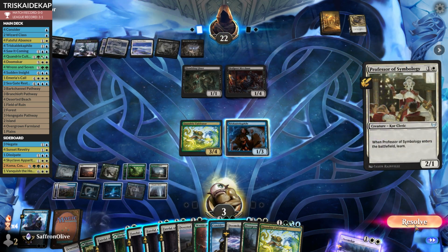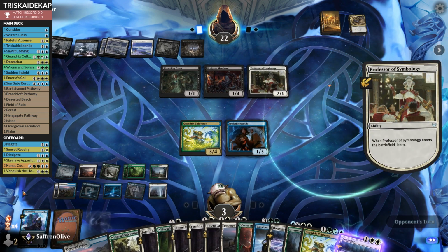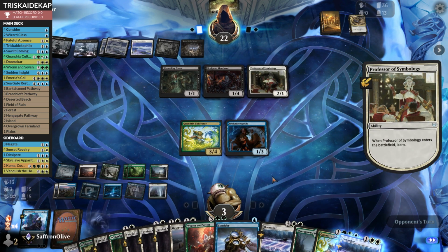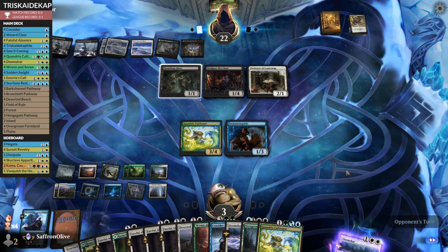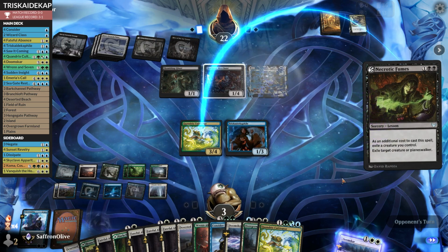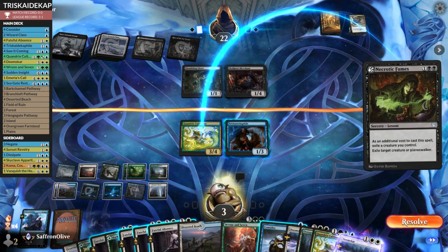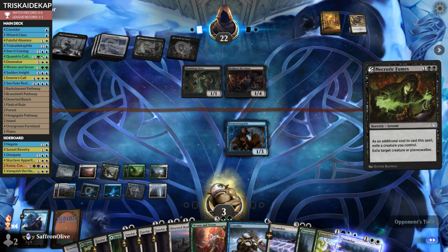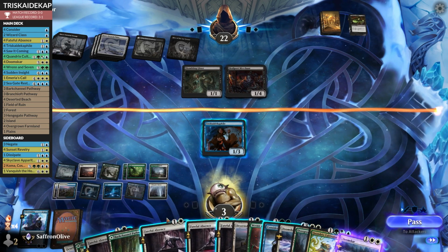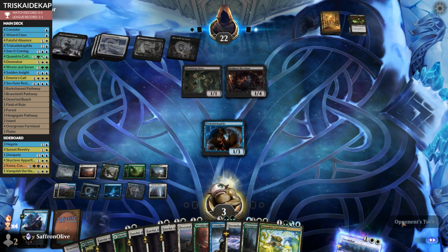Professor of Symbology. All right, that actually is going to keep our opponent alive, but that's okay. So we don't win this turn with Triskaidekaphile, but we are still going to win with Triskaidekaphile. Opponent. Huh? Wait, am I miscounting? 1, 2, 3, 4, 5, 6, 7, 8, 9, 10, 11, 12, 13. Okay. 1, 2, 3, 4, 5, 6, 7, 8, 9, 10, 11. I think our opponent's not reading Triskaidekaphile. Sure, our turn.